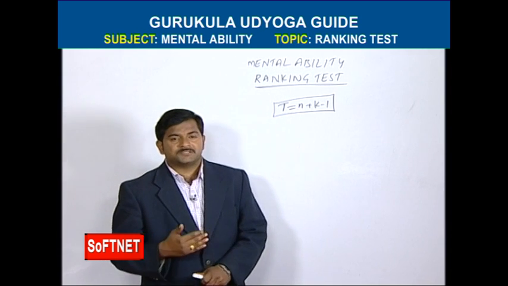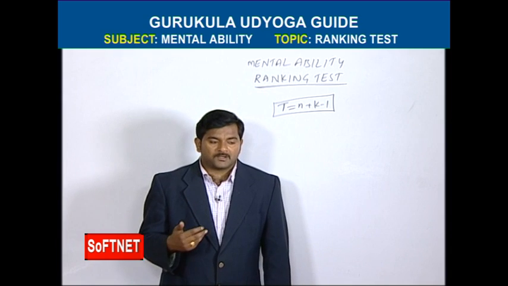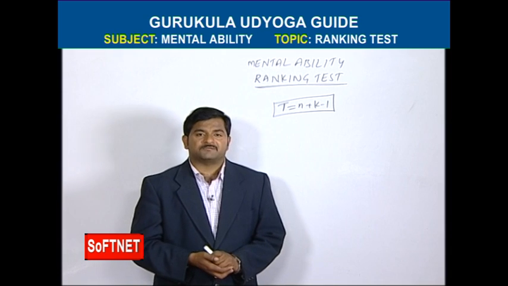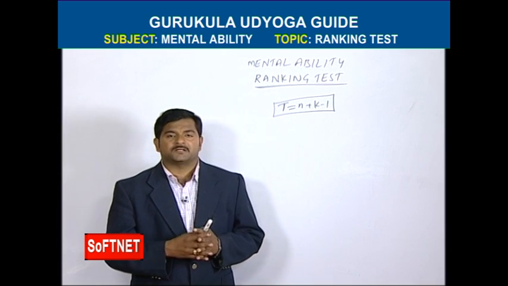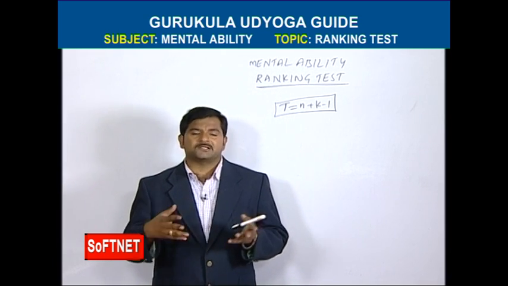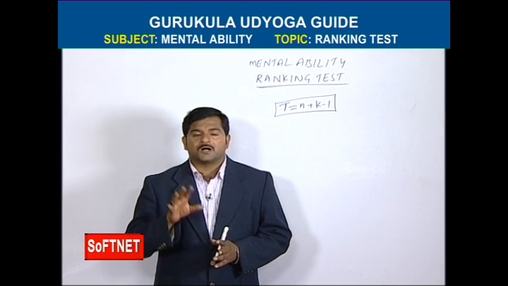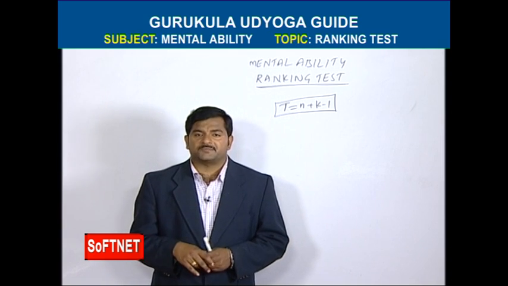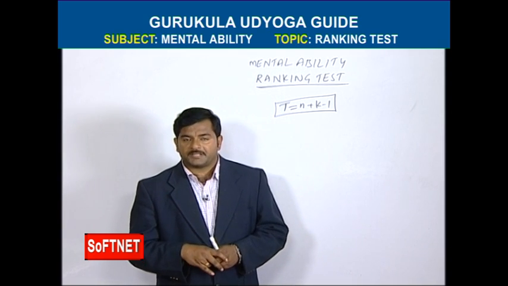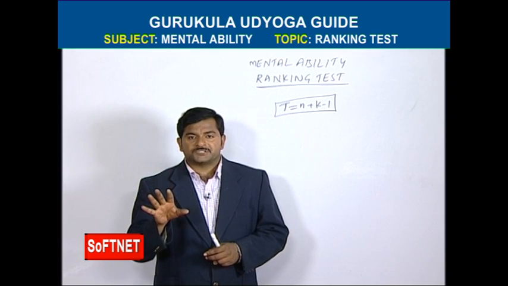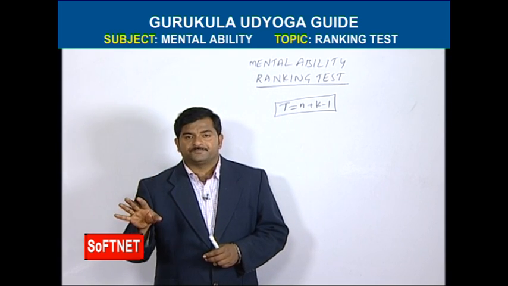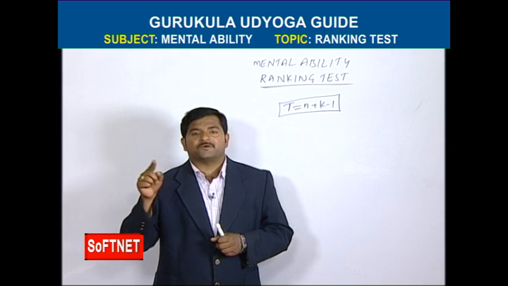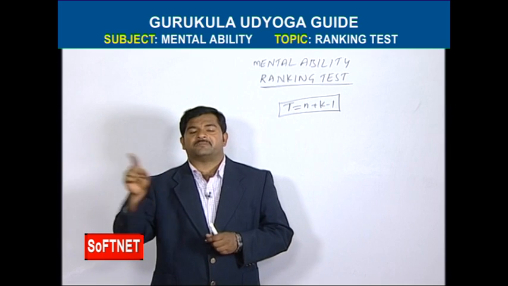Usually, the questions in this chapter may be like this. Some group of objects will be given, let's say 50 objects. It may be men or things or whatever. Out of 50 objects, let's say the name of one object is A. Now the position of the object A is given from one end out of 50 objects, and he asks to find the position of the same object from the other end.